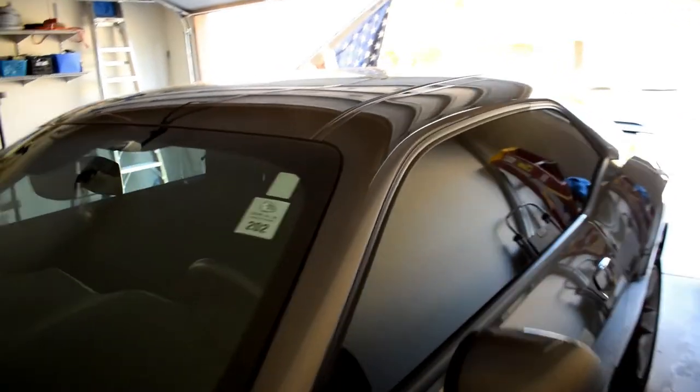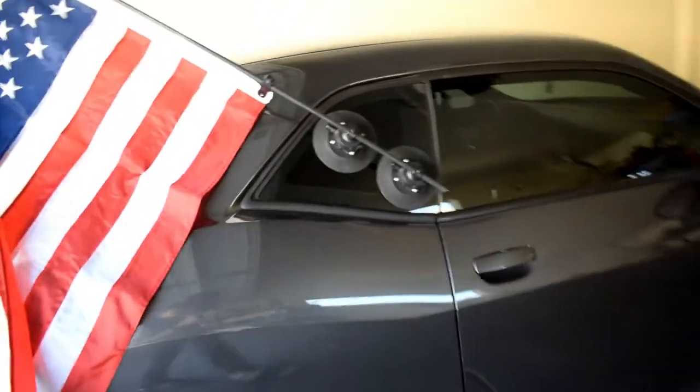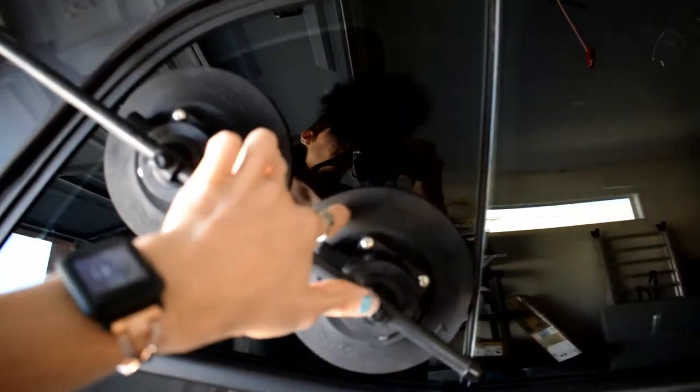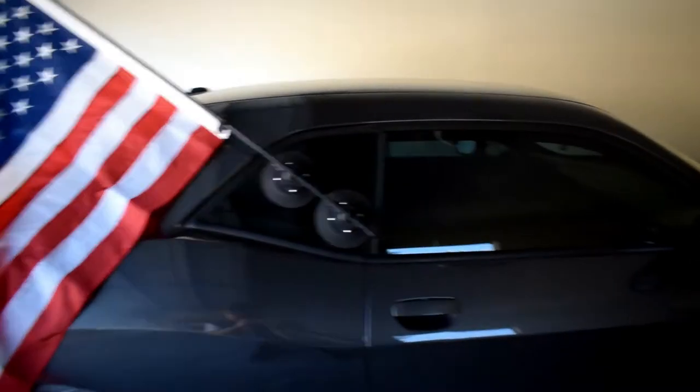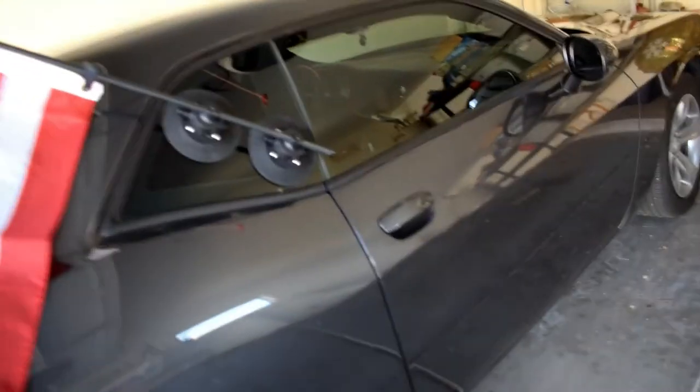So here is the reveal of the flag. This is where I've placed it for today. They tell you to mount these as far apart as possible, but on a sports car that's not easy to do — especially even on this main window, it's not easy to space them very far apart. But this works for today. I'm not even going to be hitting the freeway today with this, so that works for today.